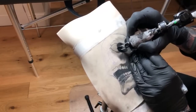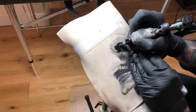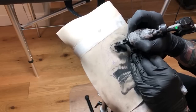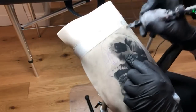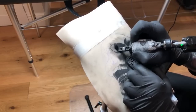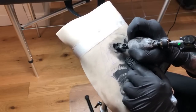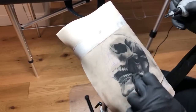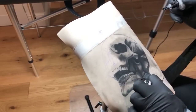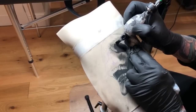And yeah, it's definitely worth getting this, in my opinion, from Real Skin. Definitely worth getting this to learn to tattoo on. Line work, realism, I'm doing realism right now, obviously black and grey. But yeah, you really, really should get some of this. It's very, very good. And it's holding all the inking nice, you know? So, yeah, it's good. Very impressed with this. Very, very impressed.